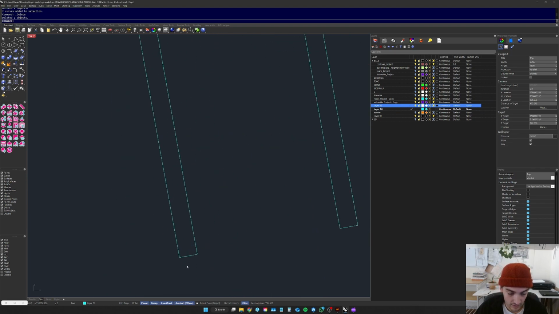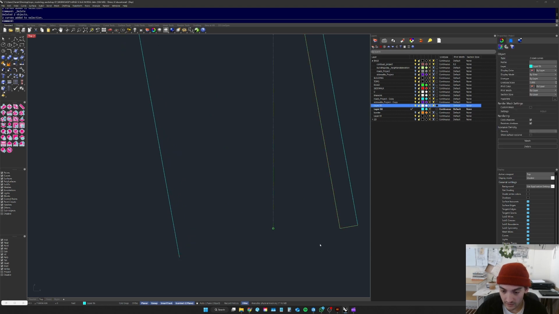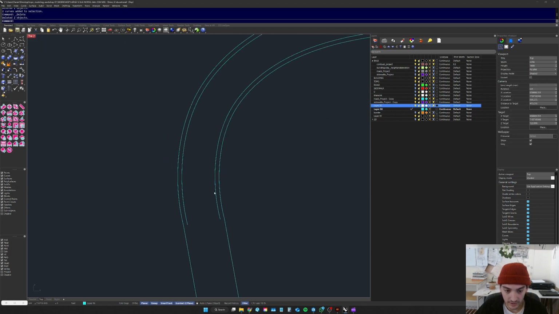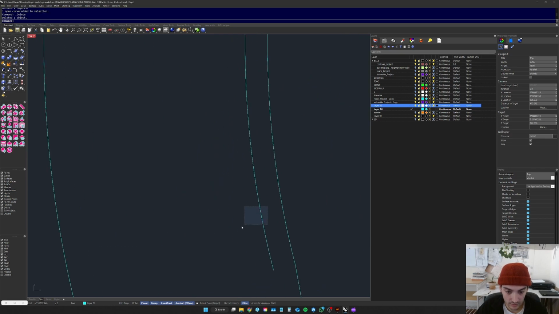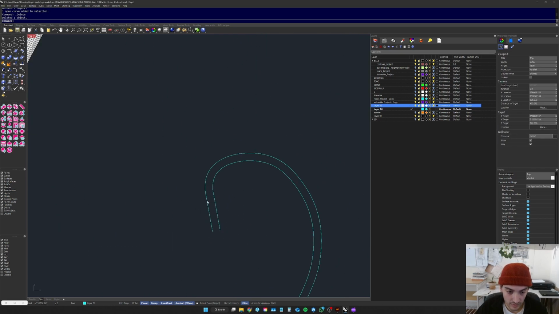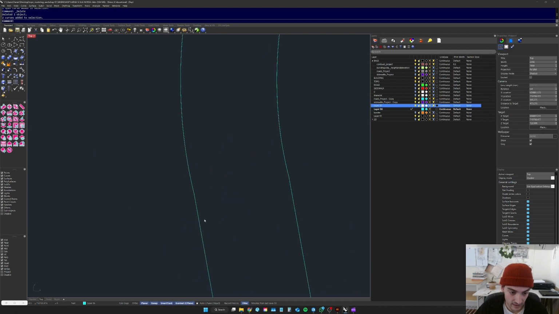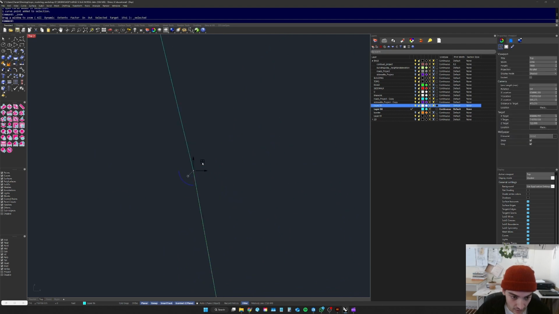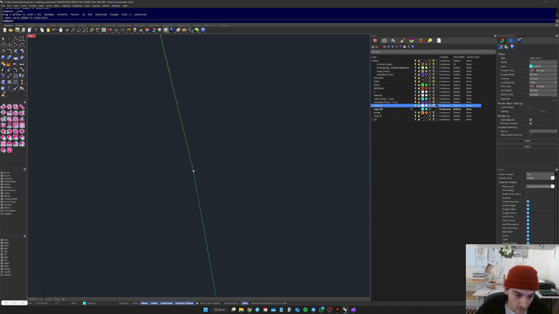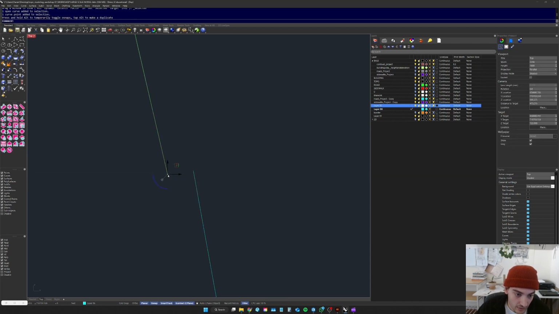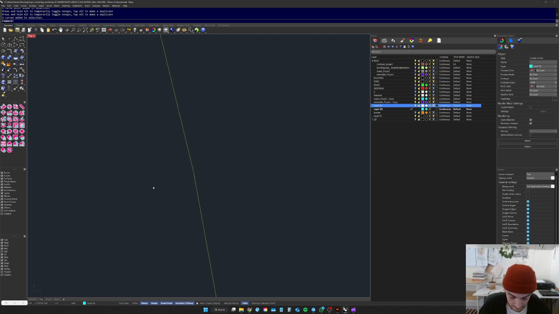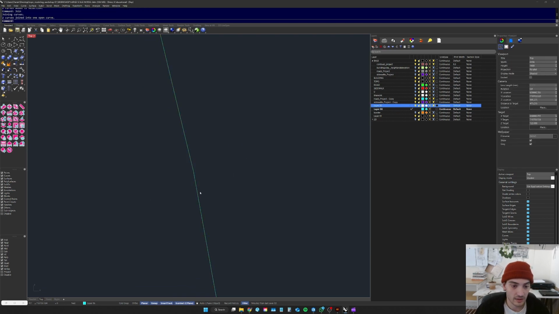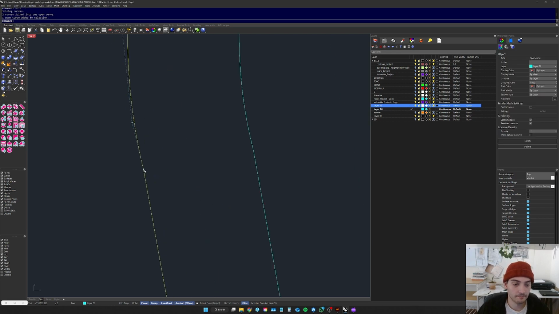and delete the inside. So now we're just left with the outside, and we can connect these appropriately. So if we come in here, let me just grab that and just make sure it really snaps to that, and then we can type in join. So now this is all one curve.